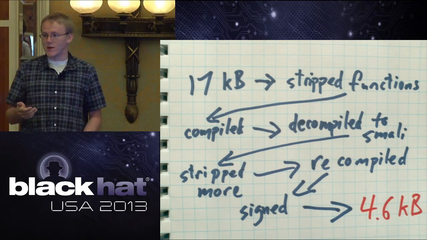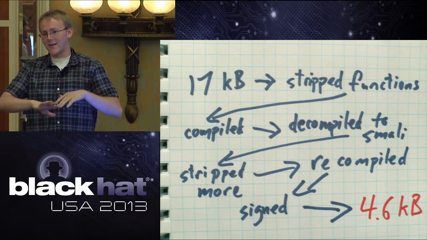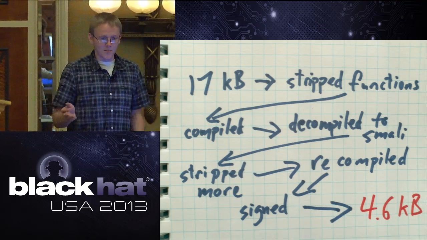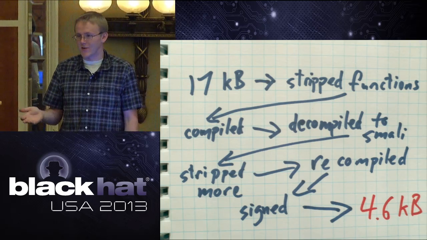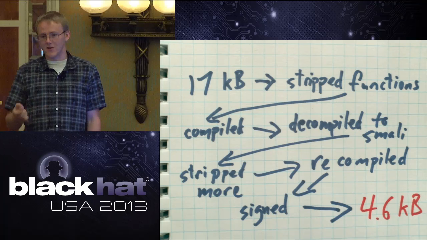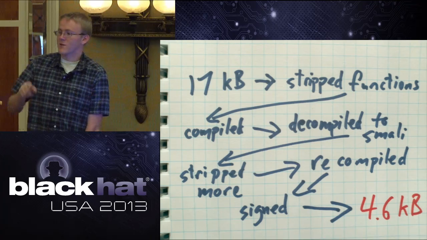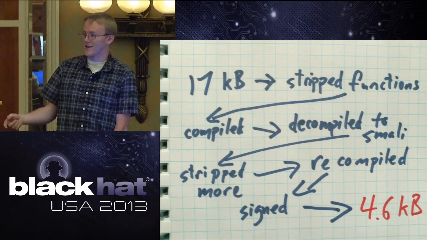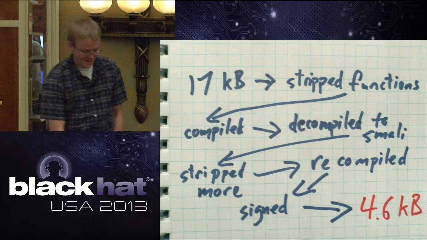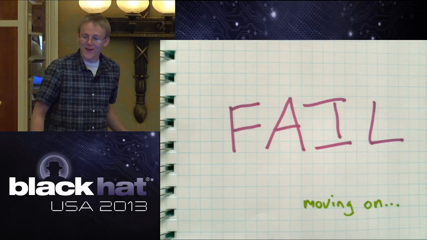But once you actually do it, it's freaking ridiculous. I actually had to take the 3 lines of code and compile it. It turned out to be 17 kilobytes. Had to open it up in a decompiler, strip the unneeded functions that Android decided to add, compile it again, decompile it into Smali this time, which is actually like the Java bytecode for Android, strip it that way even more, recompile it, and then sign it, and then finally I got it down to 4.6 kilobytes. I was really impressed with myself. I thought it was awesome. I was really impressed too, but unfortunately we still couldn't get 4.6 kilobytes through reliably. So that was kind of a fail.